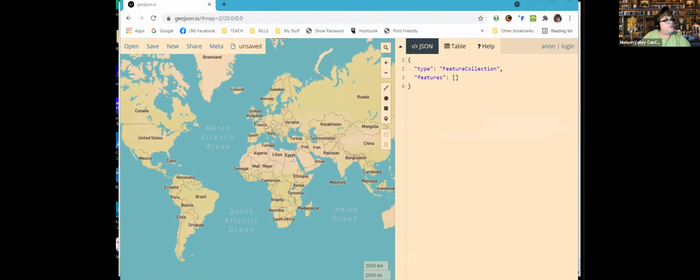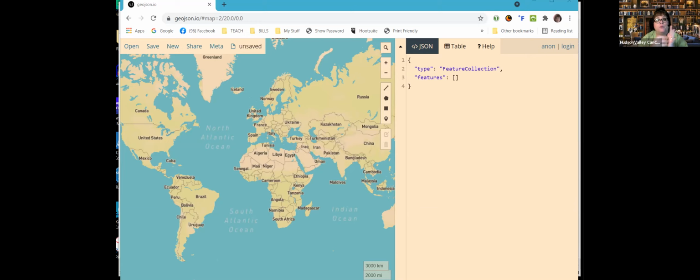And I'm going to show you how to load a base map for Westchester and how to get the names of the cities in that map. So we have to open a browser and go to geojson.io. And when everyone's there, let me know.